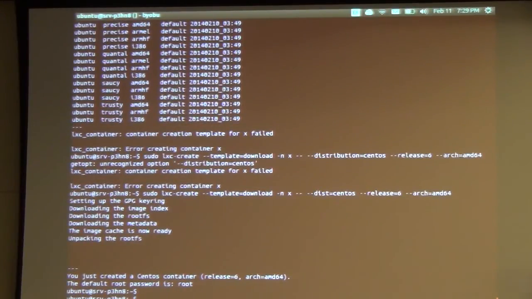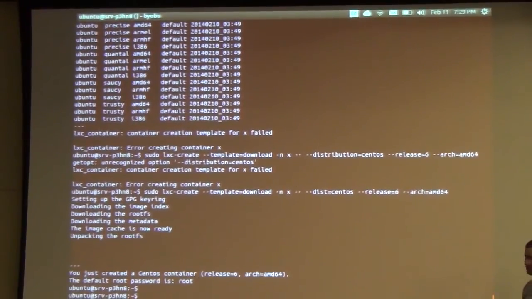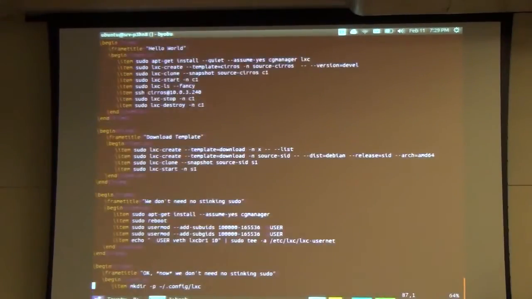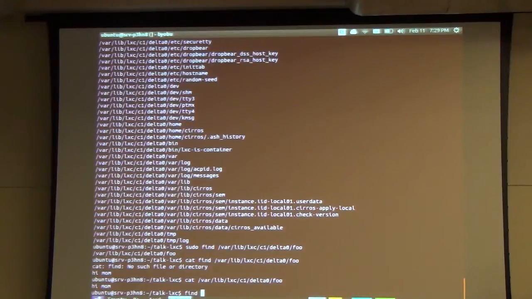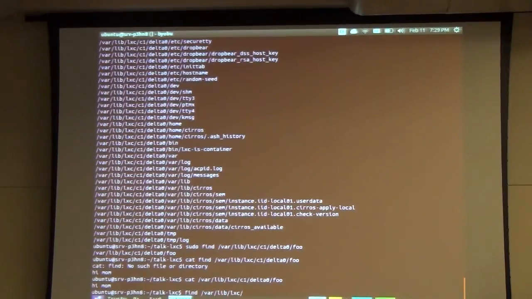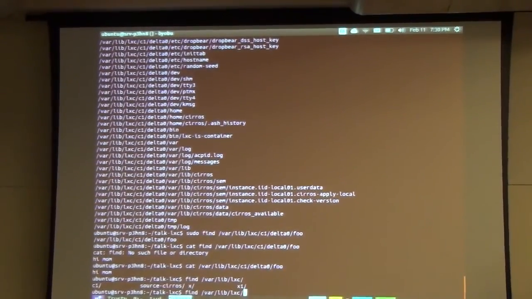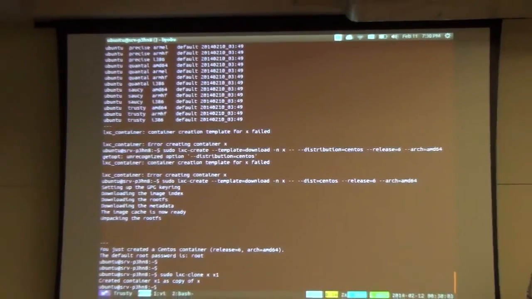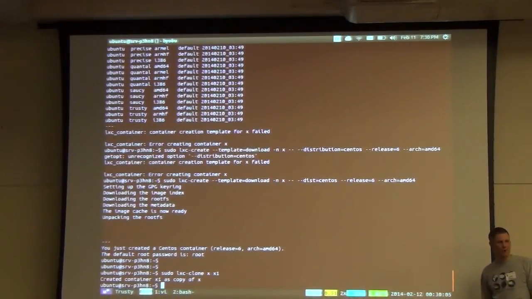And see, since I didn't snapshot, now that's doing a full rsync right there, or I don't know if it does rsync or copy, but a full copy of the file system tree, so as you can see, a lot slower. Are you running this on your laptop, or is it SSH to a server? This is a server on Brightbox. Yeah, that's why it's reasonably quick.